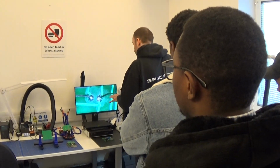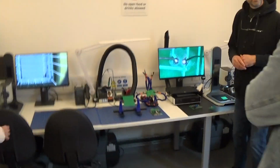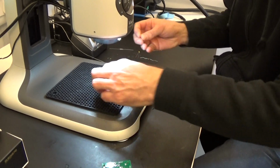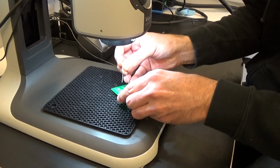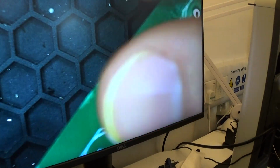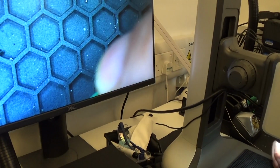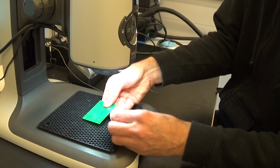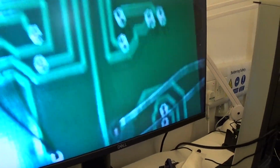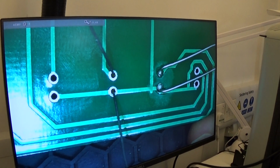Right, so what I will do under the microscope is I'll just solder a component on just so you can see what the steps are. So if we look at this board here, for example, let's zoom out. So let's grab a component and stick that in there. So I'm just going to take a component, push the legs through the holes. Through that one. Push the component in. Okay, and then the important thing is we'll hold the component in place, then we'll turn the board over, and we're just going to bend the legs outwards in opposite directions. And the reason we do that is to stop the component falling out of the board whilst we're soldering it.